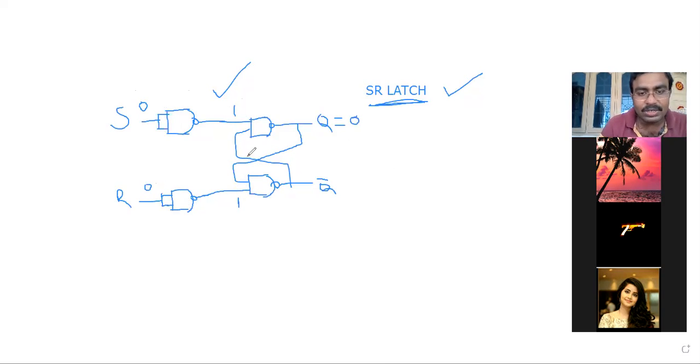Now look at the twisted connections. I have 0 at this end already. So through this lead, you can get 0 to this point. Okay, at this point you can get 0. Through this line, that 0 will reach this point.